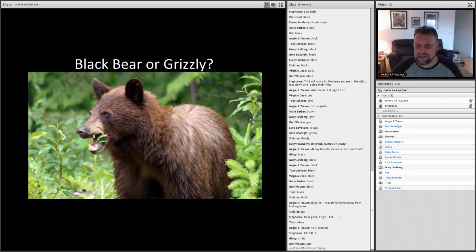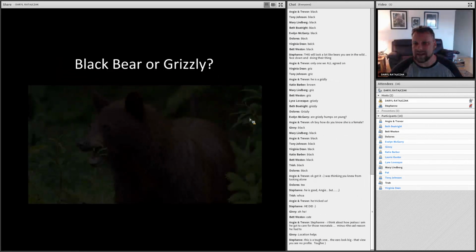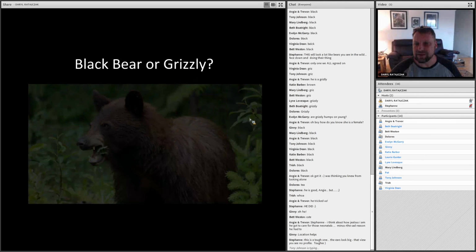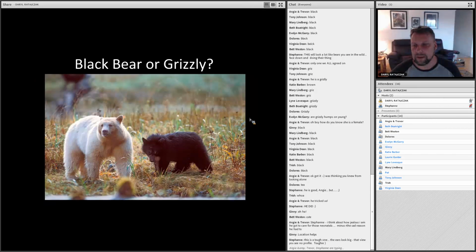All right. Actually, I put these two together because this is a young grizzly. And here's, well, it's not an old black bear, but you can see the similarity between these two. But this one here is a black bear, although it's got kind of grizzly-looking fur to it. Again, a narrower face with the black bear. What do you think these are? And they're not polar bears.